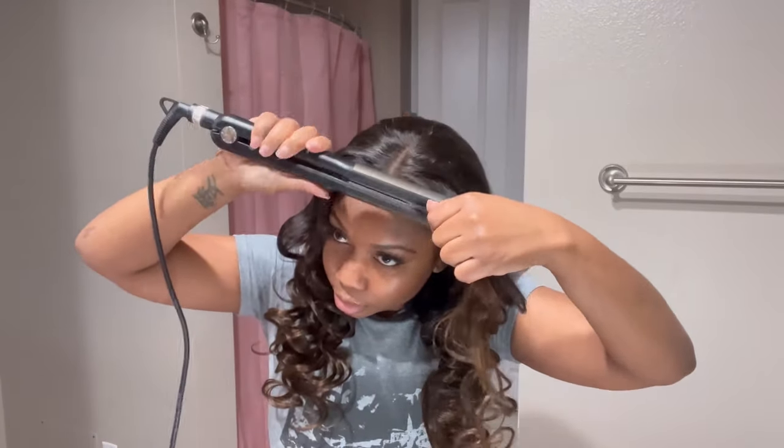Since the lace is so good on this wig, I want to push the hair back in the front so you can see the lace. Now I'm not gonna lay this down, however I am gonna put the wig band on it because I want to put mousse on the edges just to give it that super wet push-back look. Y'all will see what I'm talking about when I'm done — it's just so cute with a middle part, it eats every time.